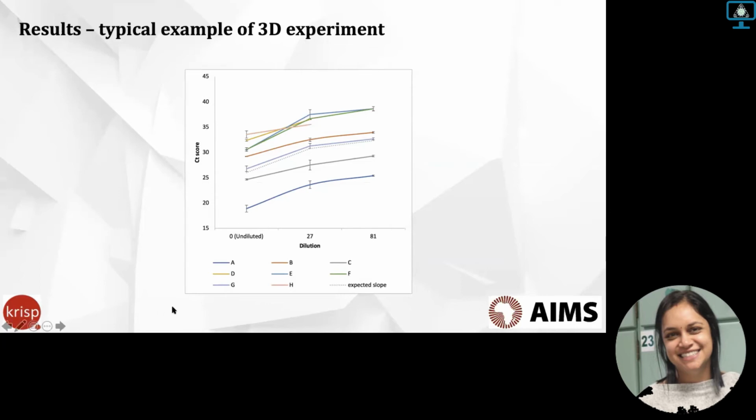The cycle threshold or CT score that we see here can be used as a proxy for the viral load. So the higher the CT score, the lower the viral load, and vice versa. So as we can see, here's the raw or undiluted value. This is at a 27-fold dilution and at 81-fold dilution. As we increase the dilution, so too does the CT score increase. It's apparent that we can see some loss of sensitivity for the assay for CT scores which exceed about 32. But we must note that these typically low viral load samples may be deemed clinically or epidemiologically insignificant, since the infection is then not likely to be contagious.